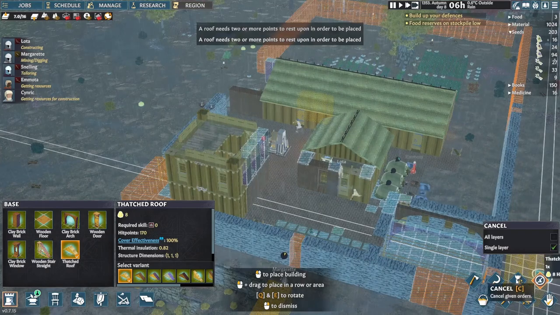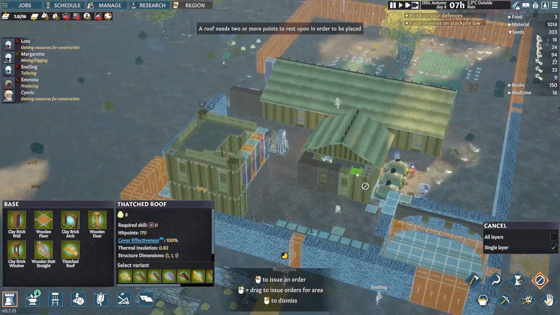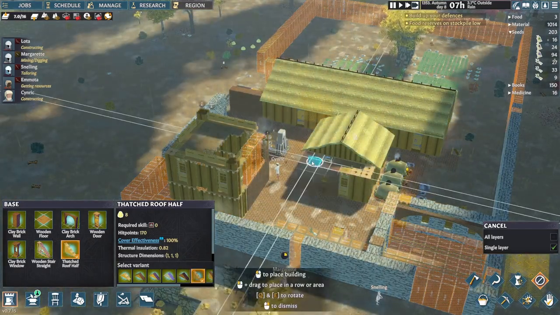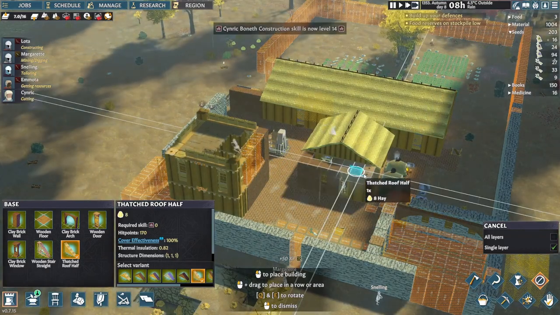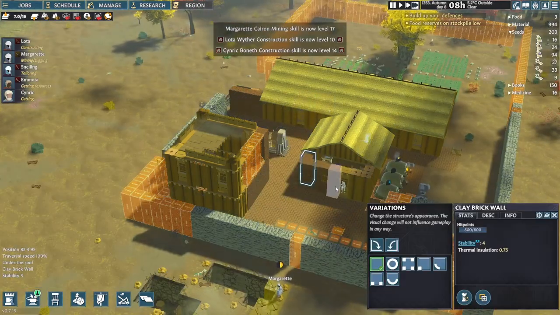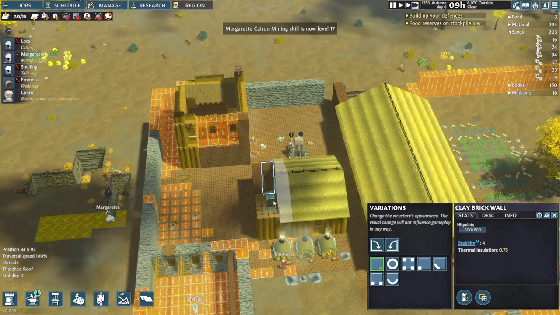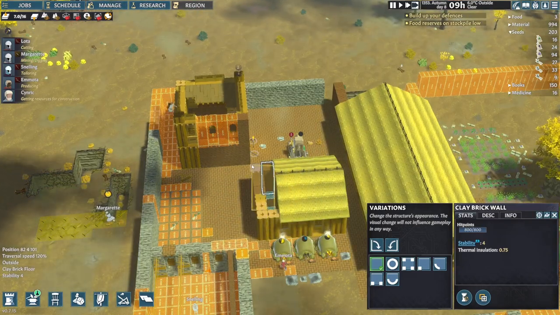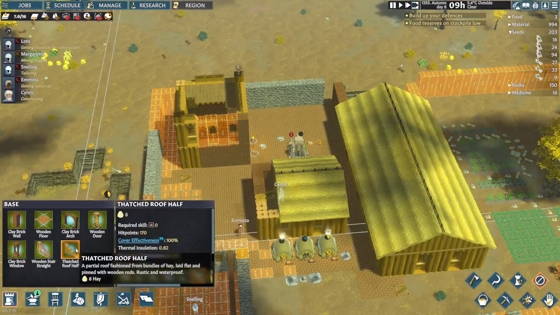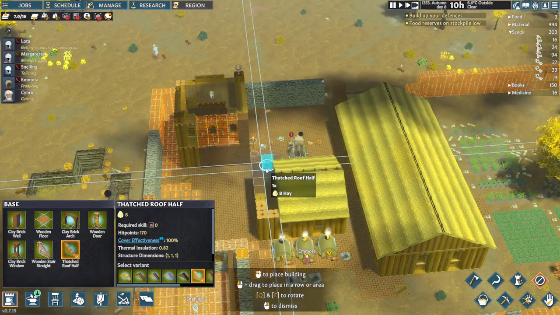No, that's not right. I think I would have to take the roof off the whole building. And at the moment, that is not really what we're looking for. Maybe if I did it this way, that might work. That might work. To have a thatched roof, half thatched roof.